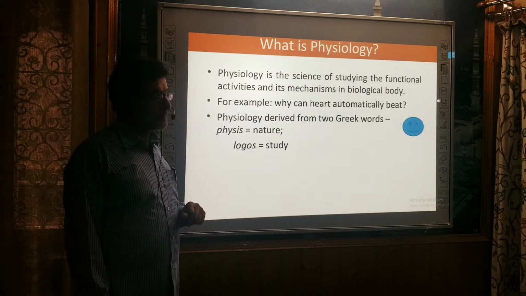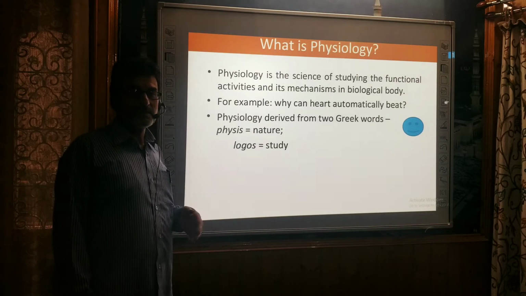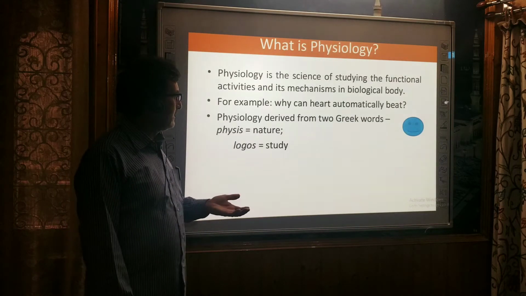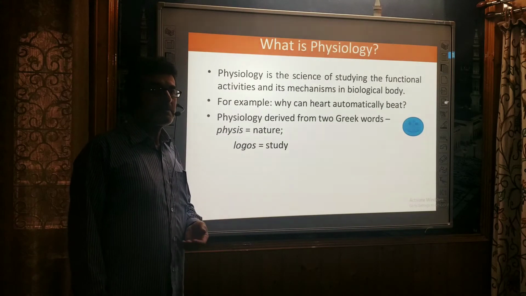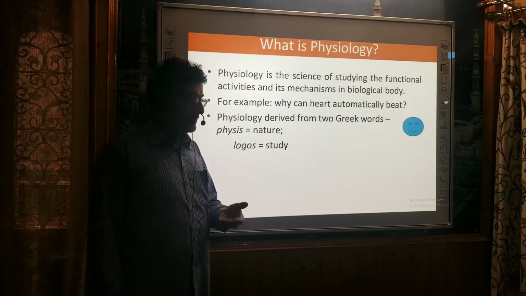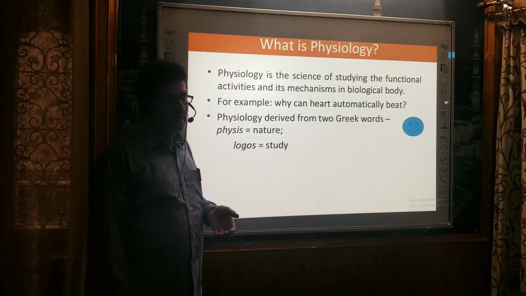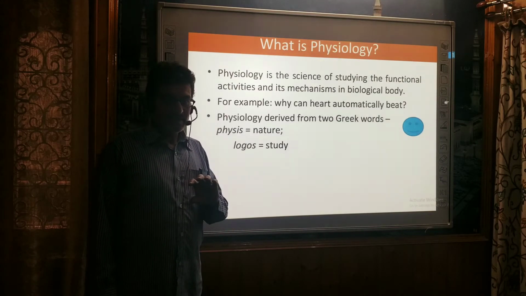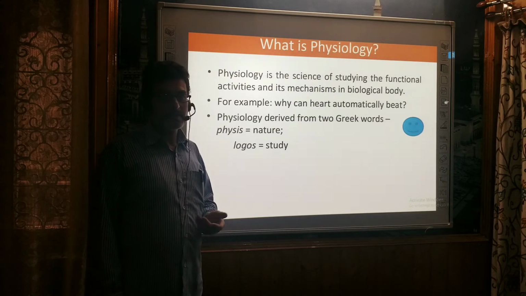For example, we have heart. Heart circulates blood, blood transports oxygen, carbon dioxide, nutrients, hormones, enzymes to different body cells, and each cell performs its metabolic function. Then we can see our heart is performing its own specific function. The controlling system in our body, the blood, which we call river of life, contains all the essential components which help all the body cells to get nutrients and other chemical substances for activities.